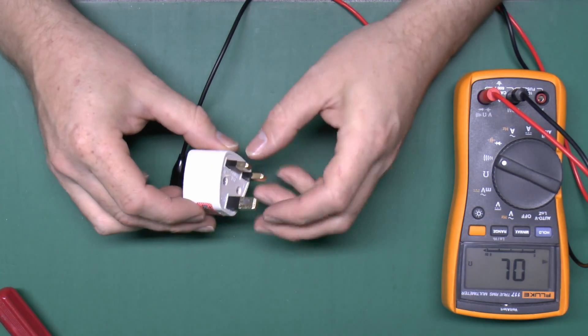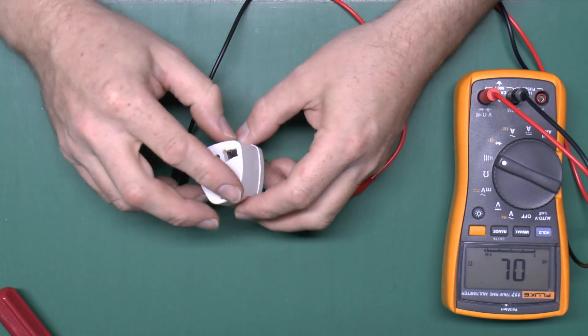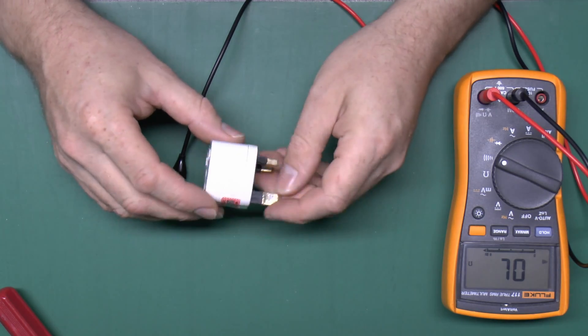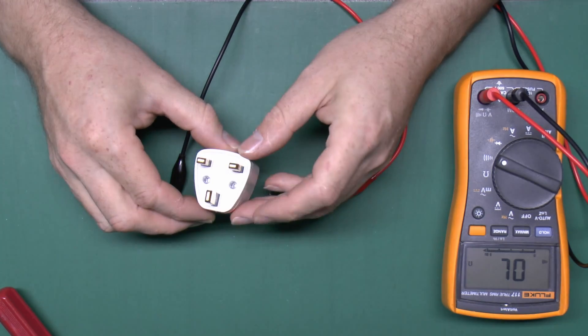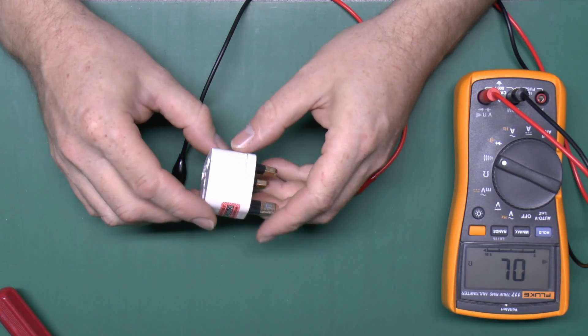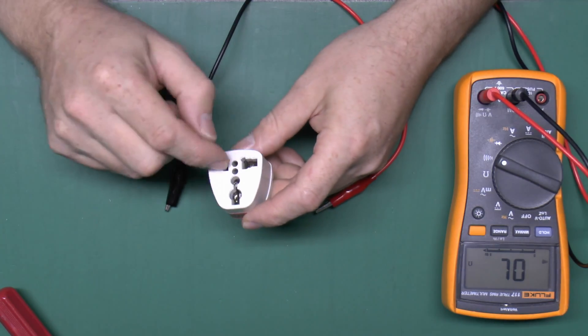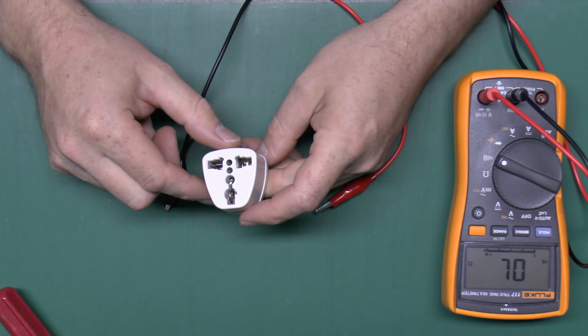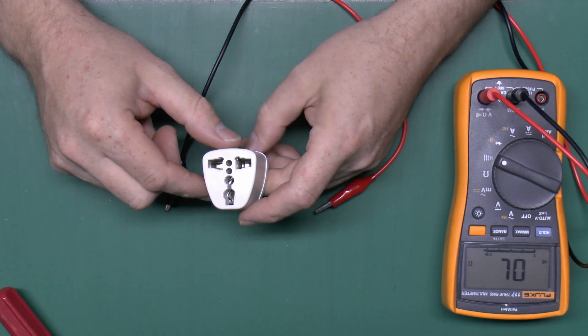No fuse inside, which basically means that this is going to be on a 32 amp circuit in the vast majority of cases, and clearly anything that's going to be plugged in there, the flex is not going to be suitable for a 32 amp circuit at all, probably more like a 16 or something.